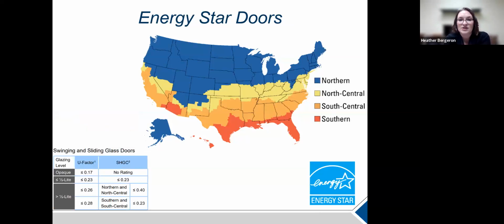Basing everything as far as EnergyStar on your doors, so this is both swinging and sliding. You can clearly see here too, basically where you're located as far as climate zones, where your U factors will fall and your solar heat gain coefficients. In the chart down there on the left-hand side, you have your opaque, which is like your frosted glass, your rain glass, different types of glazings, and that's just not clear glass. And then you also have your half-light examples there, as far as what solar heat gain and U factors you'll get there.